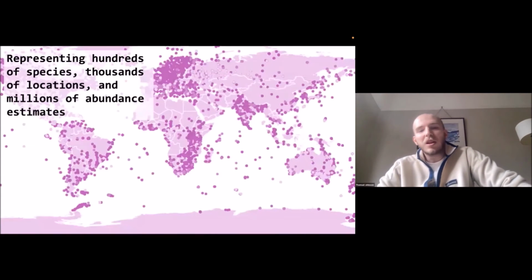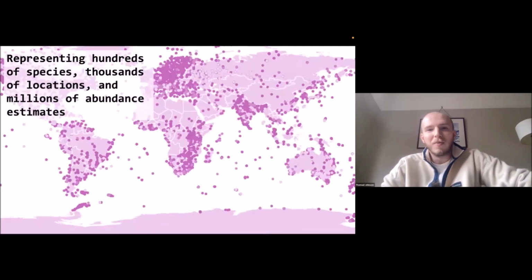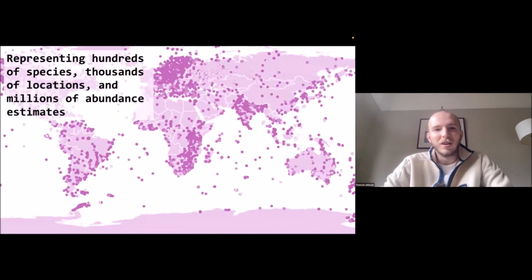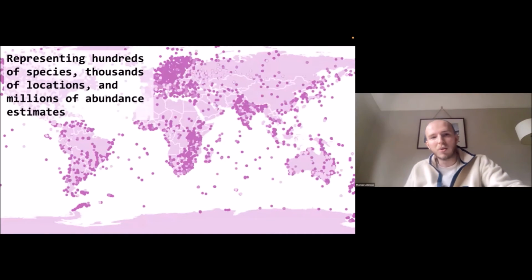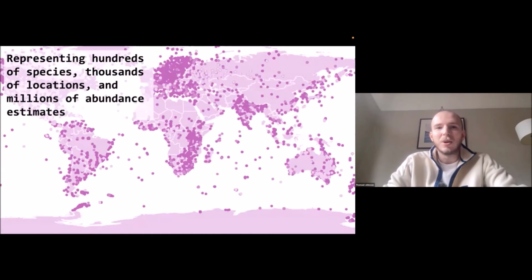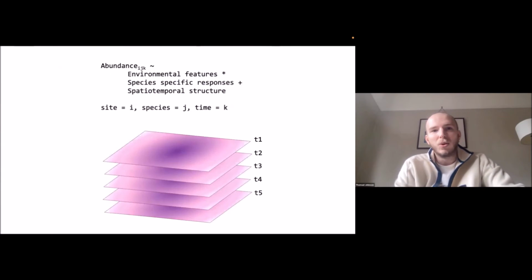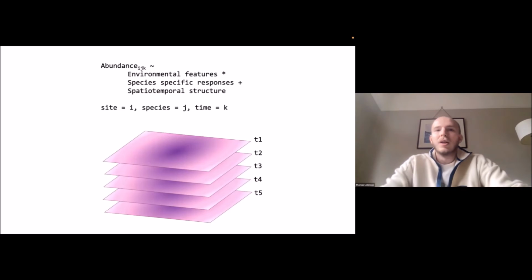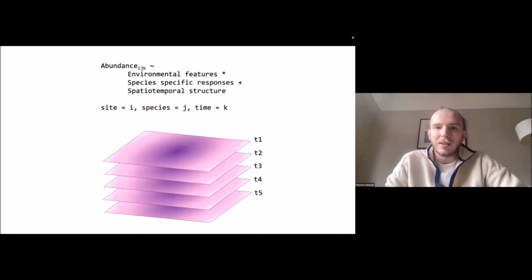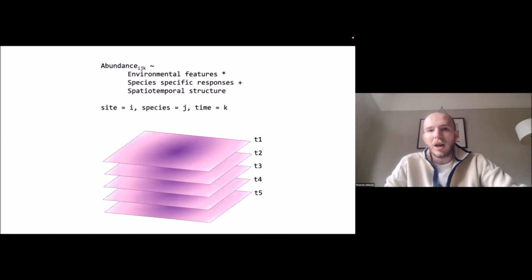And so we've got this data set again with millions of abundance values, spanning 50 years, thousands of species, thousands of locations. And one of the really fun things we can do now, as the data has reached this almost critical capacity, is we can start to build individual models of abundance change per species. So let's imagine we've just got this simplified model where we're trying to estimate abundance for species J at time point K.